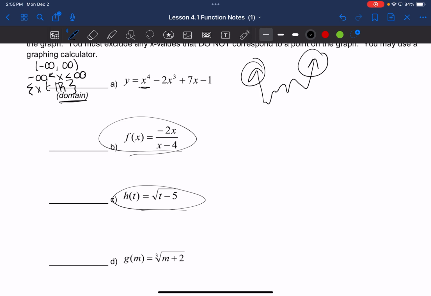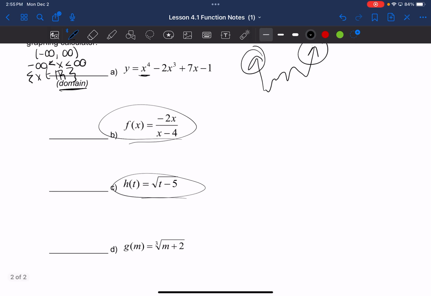All right. Now for B, you may have graphed it in your calculator, but I also want to remind you guys of that rule that I taught you at the beginning of the year as far as restrictions go. What do we know we're not allowed to have in the bottom of a fraction? A 0, right? I can't have 0 in the bottom of a fraction because it would be undefined, right? So what number would I not want x to be because it would give me 0 in the bottom? 4. So I don't want x to be 4.